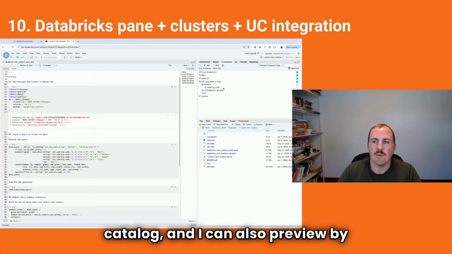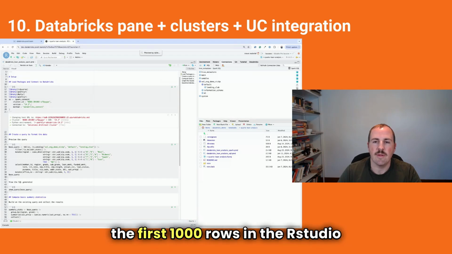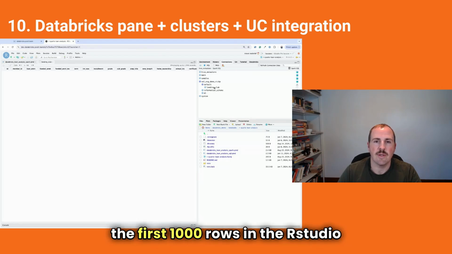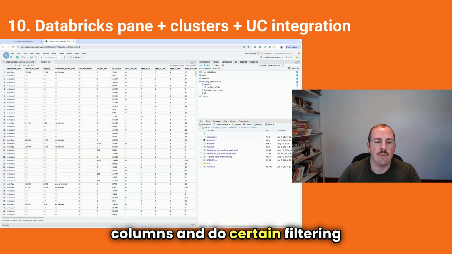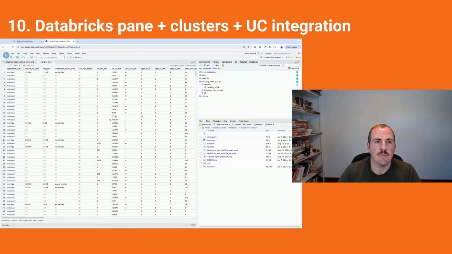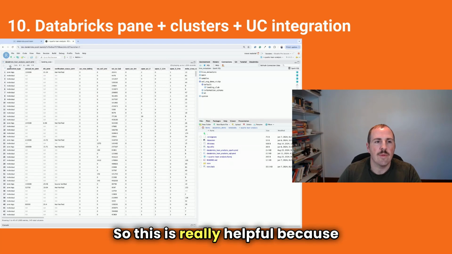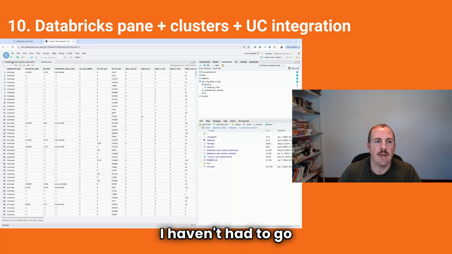And I can also preview by clicking this button, and it'll open the first 1,000 rows in the RStudio IDE for me to look through the columns and do certain filtering operations. So this is really helpful because I am still within my RStudio IDE. I haven't had to go to the Databricks UI.